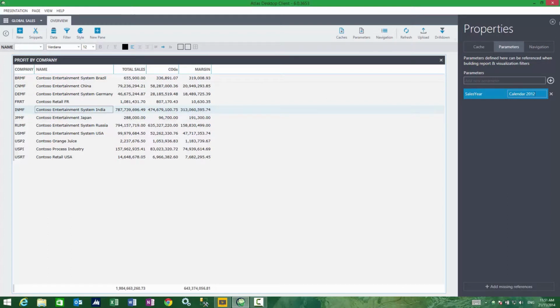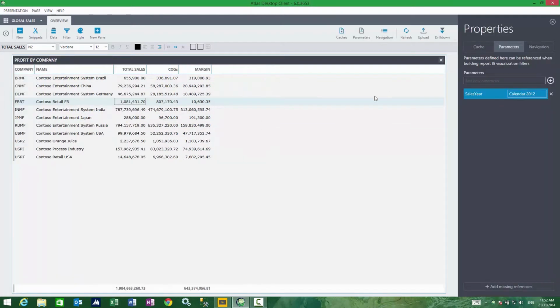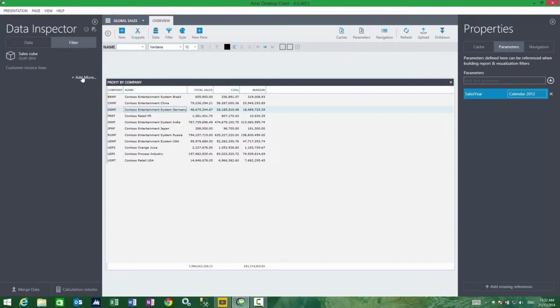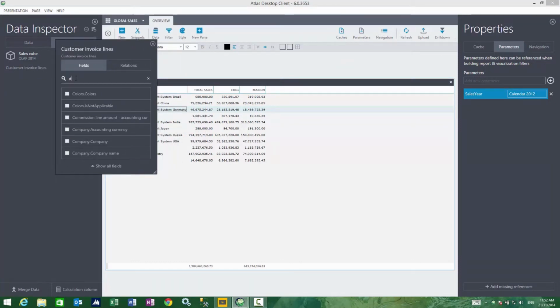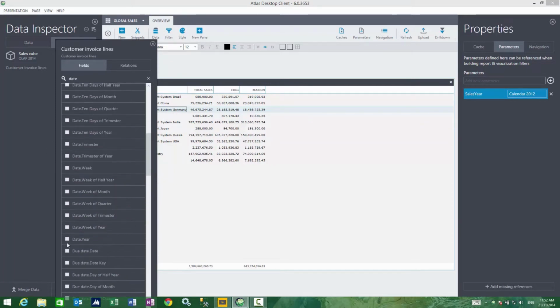Next thing I need to do is edit this report so that it can now filter on that. I shall bring up the parameter sheet so you can see that. So I'm going to edit the filter. I'm going to add a filter, and in this case, as it's a date range, I'm going to find a date column such as my date year.